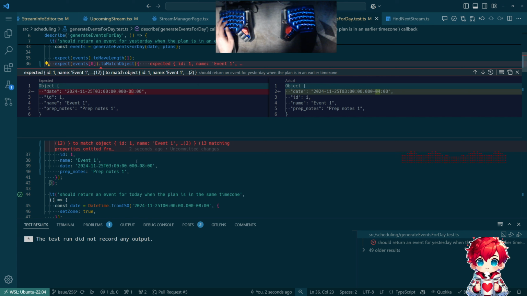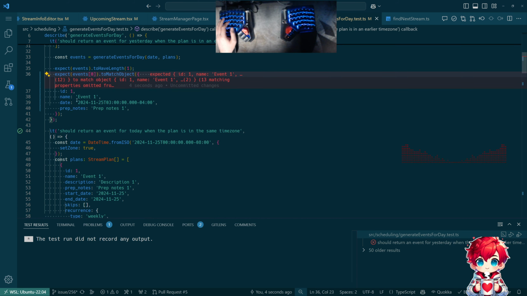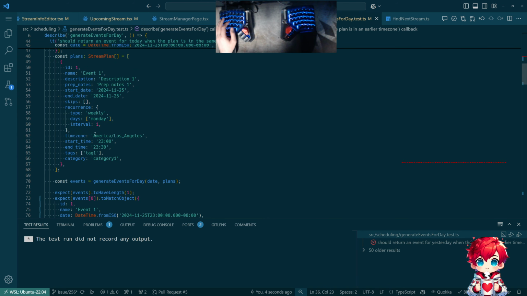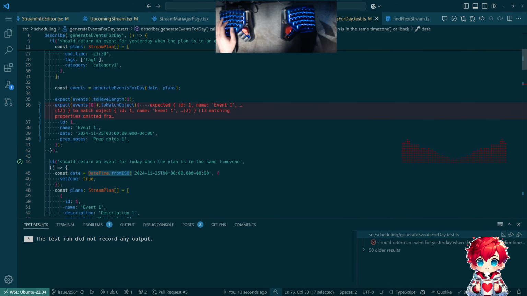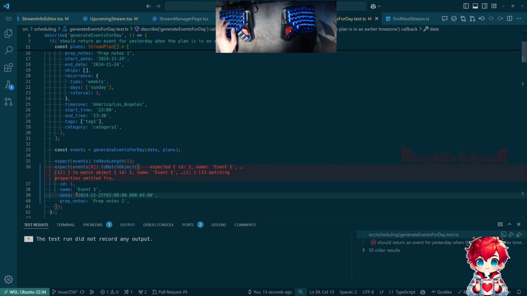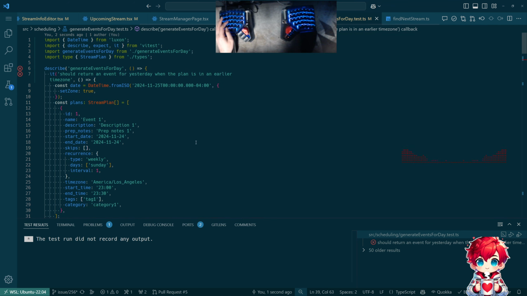So expected is what I put here. Actual is what is over here. So as we discovered before, even if I change that, it still doesn't work. It gives us, oh, this is exactly the same. So in the other tests, I was able to make this pass by wrapping this in a datetime from ISO, like so.